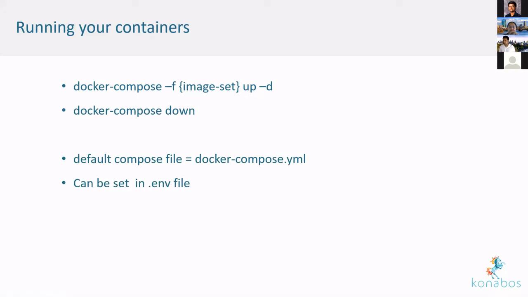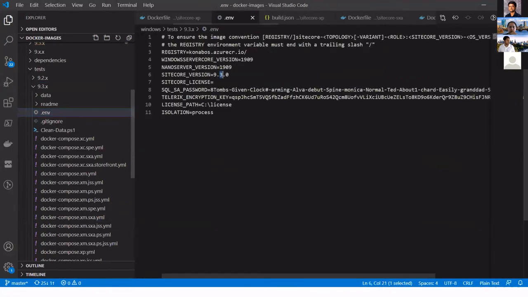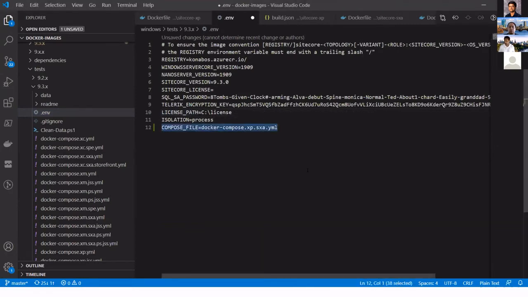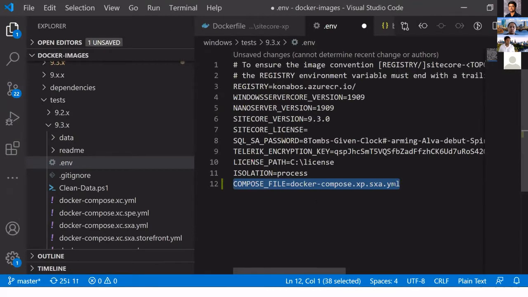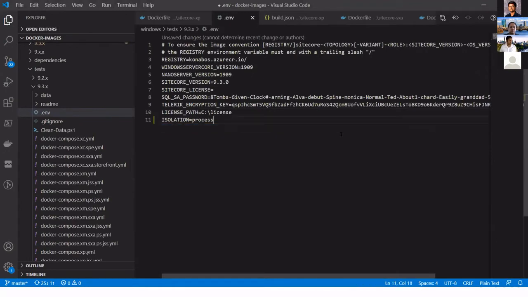If you have an environment file, and I think there is one here, you can just add in a variable like so. This isn't in the standard one. You can add in a variable like this, and then you don't need to rename it. For most people, you'll probably just be using a single compose file. It doesn't really matter, but I think it's a useful thing to know depending on your team setup.